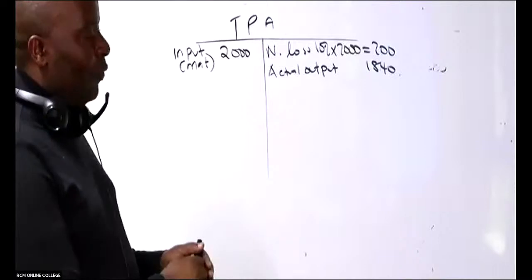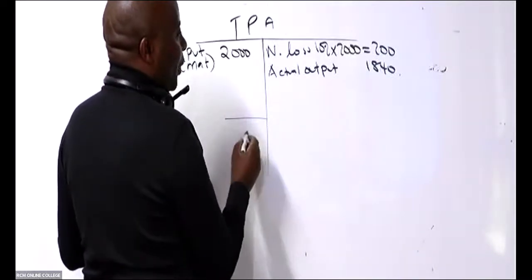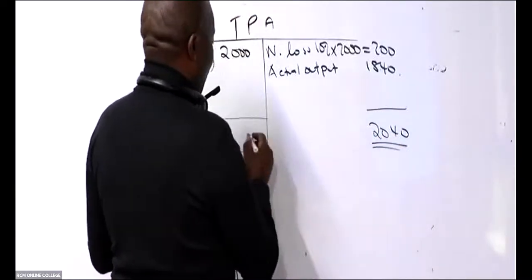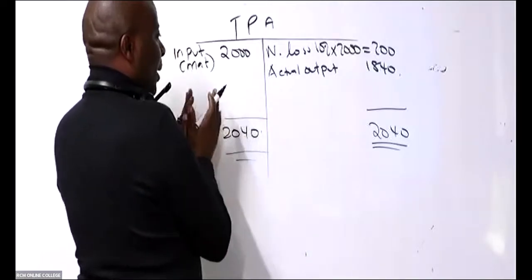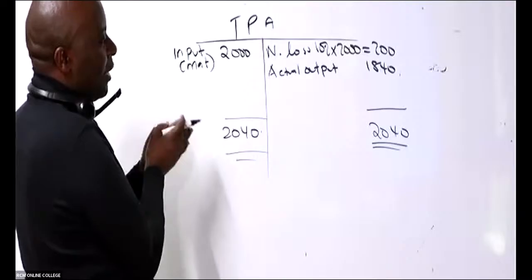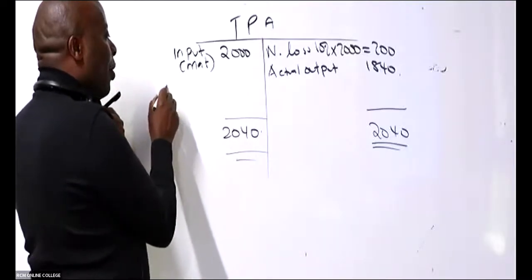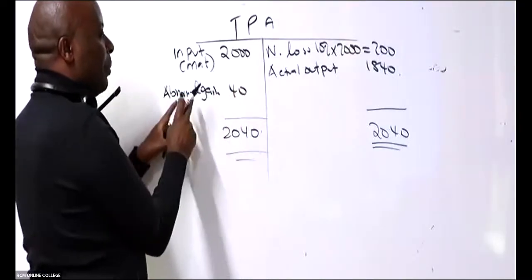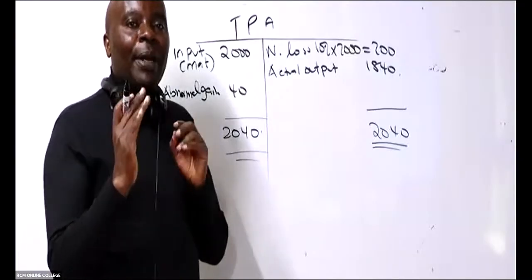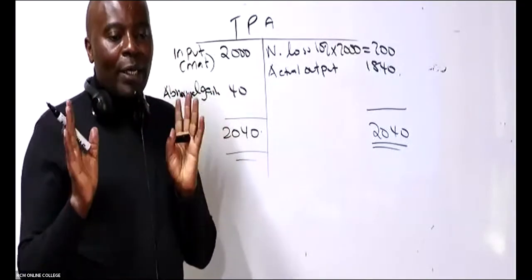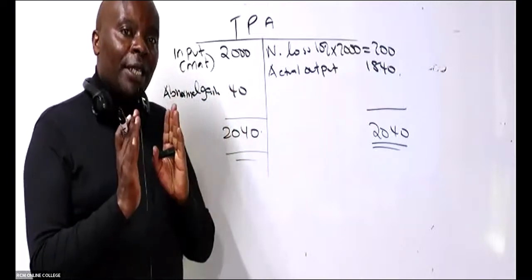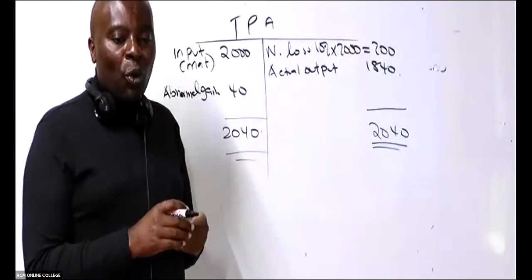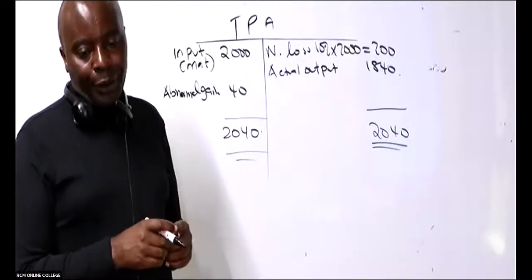So in this case, your balancing figure, if you're keen enough, you must have realized that this side is heavier. This side is 2040. So meaning that the balancing figure is coming here. If the balancing figure is coming here, then I will have what we call an abnormal gain. That's why we are debiting this side, and then we shall be able to credit. Remember, gains are credited to the P&L. Once I get monetary value of this, I'll be able to credit abnormal gains to the P&L. If it's here, it would have been an abnormal loss.